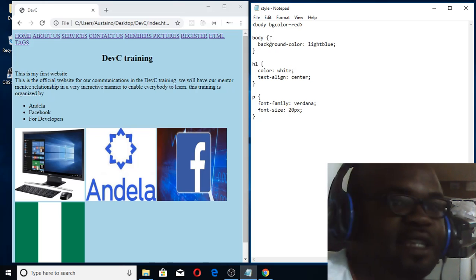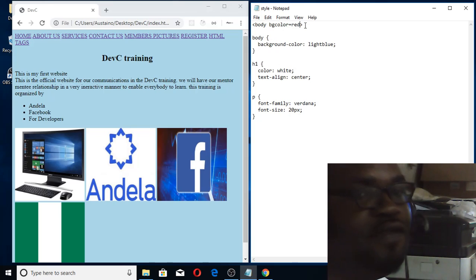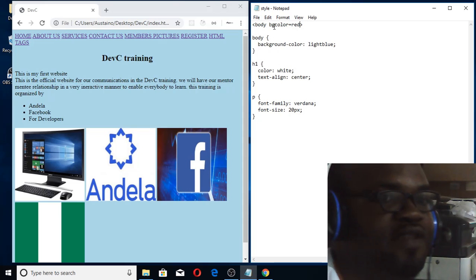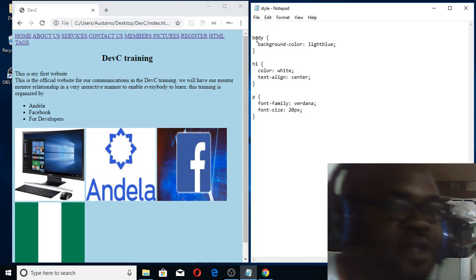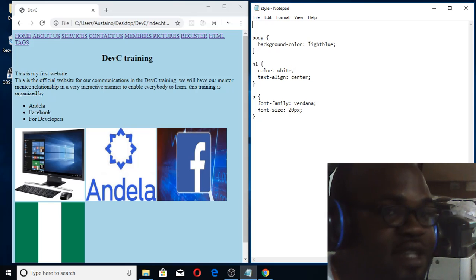So that is how you give a color if you're doing the normal thing in your HTML. But if you're doing it that way, you have to do it for the various pages. But if you're using external CSS or cascading style sheets, this is how you give the color. So you say background-color, this is how you write it, then you put the value. So it's pretty different from what you were doing before, and this will make it more standard. So this is a given external style sheet that we are going to be using. For the body background, we are giving a color of light blue. That's why we have light blue here. So it's no longer having the color of the HTML, it's now having the color we have here.